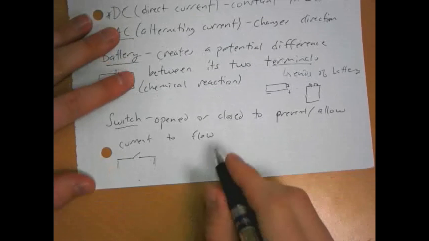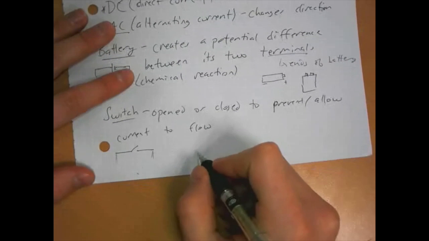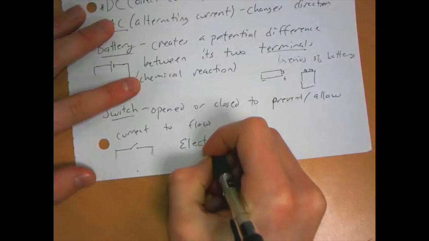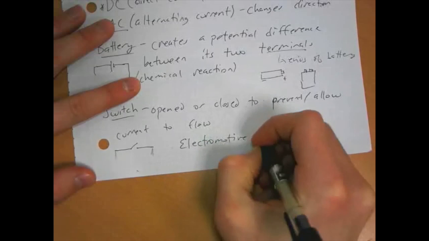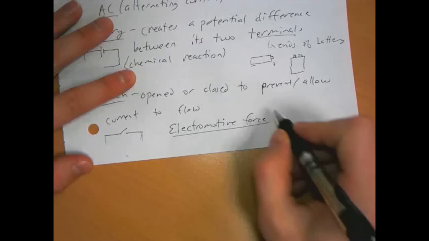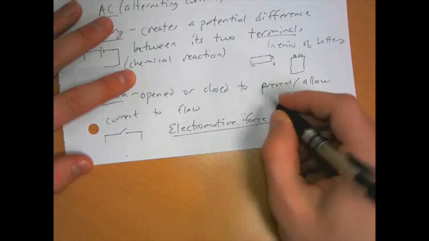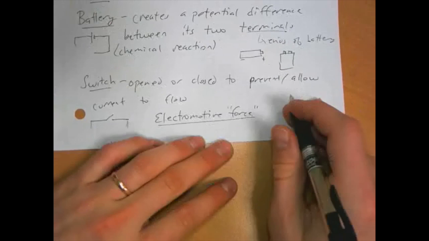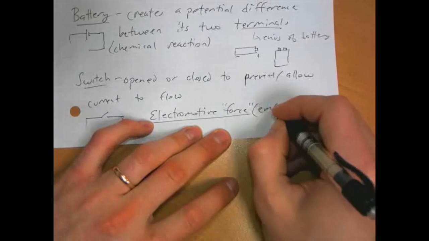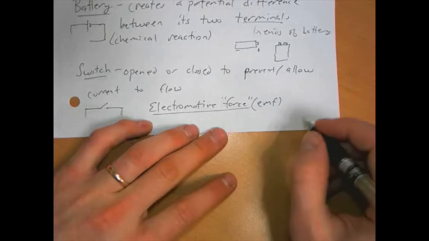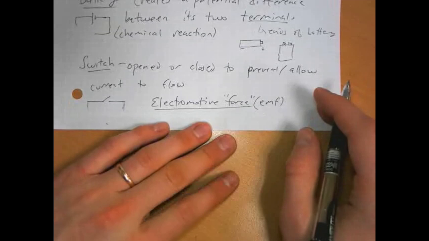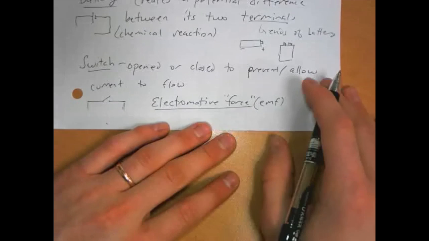Another term that is kind of unaptly named is what's called the electromotive force. And I say it's unaptly named because it's not a force. So I'm going to put quotes around "force." It's not actually a force. Initially it was called a force, way back in the day, and then they figured out it wasn't a force, but we still call it the electromotive force, which I think is kind of dumb because it's confusing, but it is what it is.